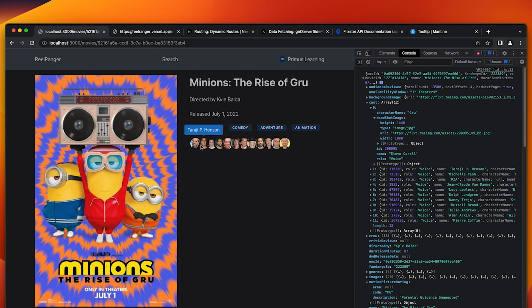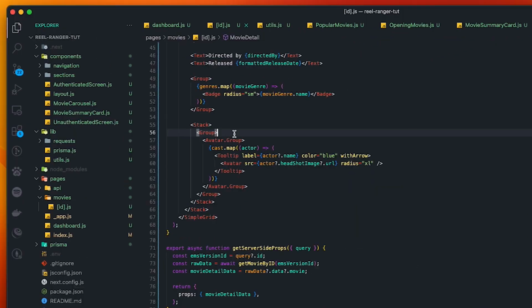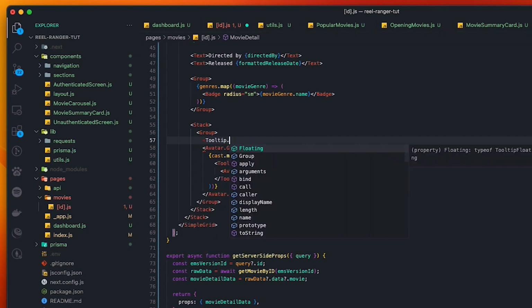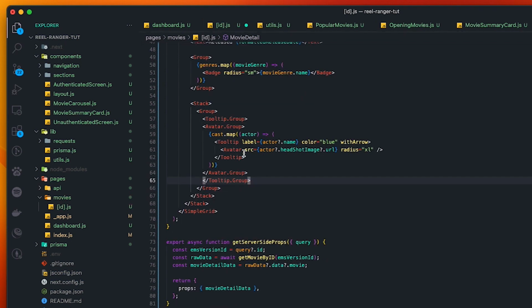So you want to wrap these tooltips with the tooltip group. So it's going to be right above the avatar group. We have tooltip dot group, and again we're going to wrap the avatar group with this tooltip group. I'm going to pass in some properties. We're going to make it animate.